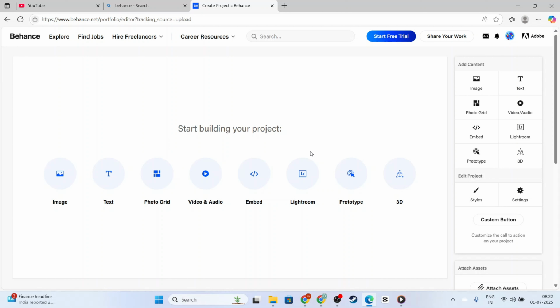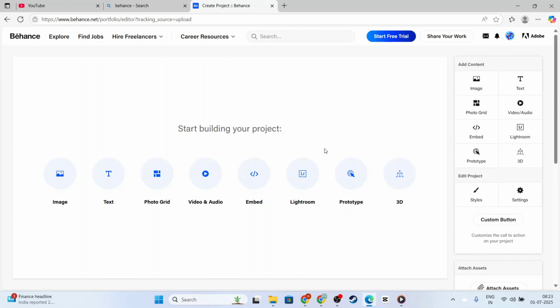One additional tip, make sure your project settings are tailored to showcase your video the way you want. Maybe you want the video to autoplay or perhaps loop. You can adjust these settings within the embed code before you're pasting it into Behance. A little HTML tweaking can make your project even more dynamic and engaging.